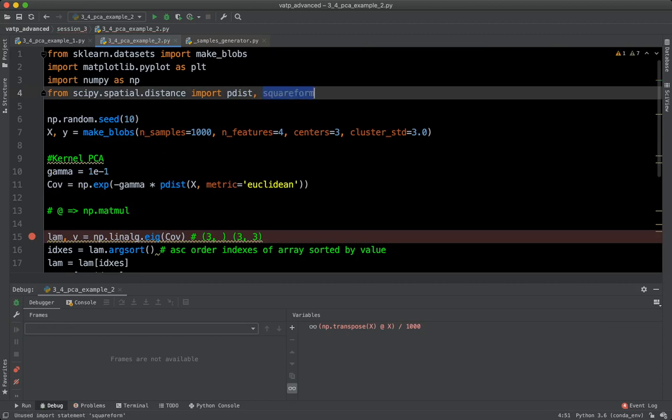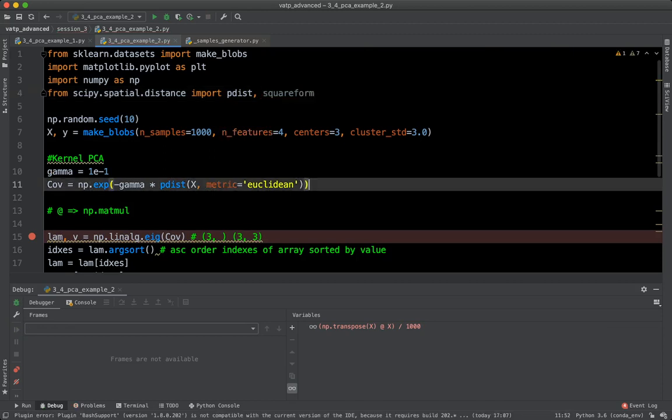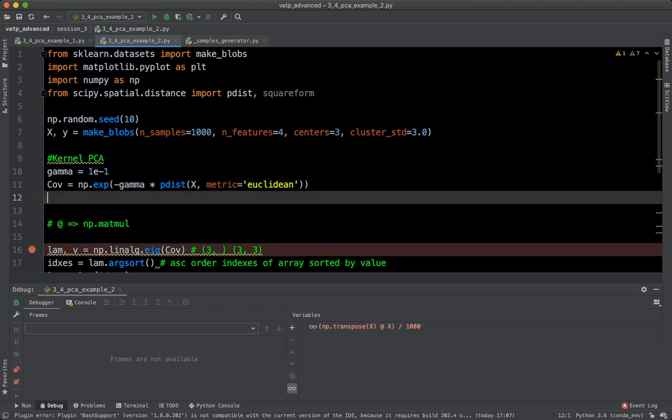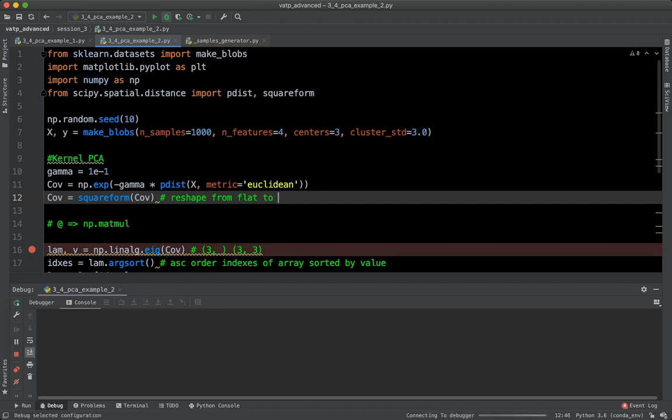I think you can do reshape as well, but I'm a little bit scared that maybe it's different. I need to check how squareform works. So here we can use the square form of covariance. So this will be most likely 1000 by 1000. No, let me check. No, but there are 4 dimensions. Let's see.